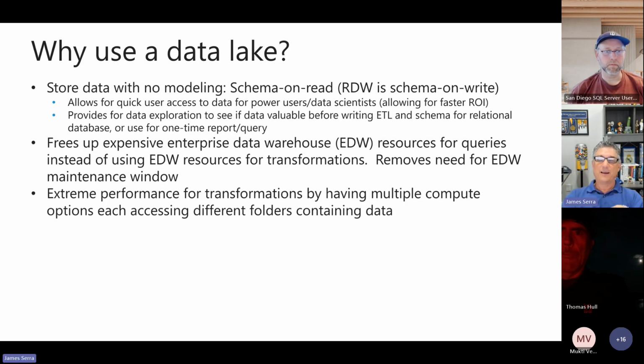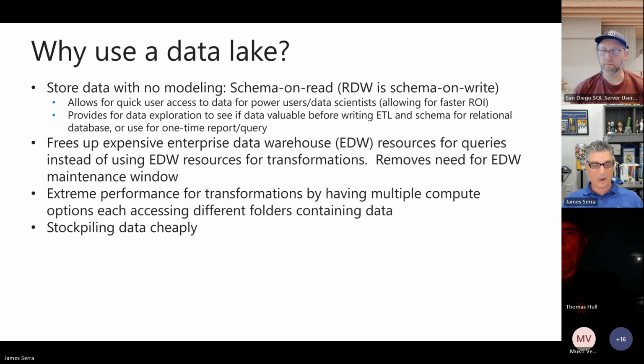Also, when I'm using the data lake, I'm not limited to one type of compute like you are with a relational data warehouse. I'm locked into the compute that the data warehouse has. The data lake is just storage, so I can use any compute that can understand the data lake, which is pretty much anything. So I can use all sorts of compute. I can usually save money. I can have more powerful compute. If I want to spend more money, I can have a big, huge cluster cleaning the data. That's a big benefit that you wouldn't get with a relational data warehouse.